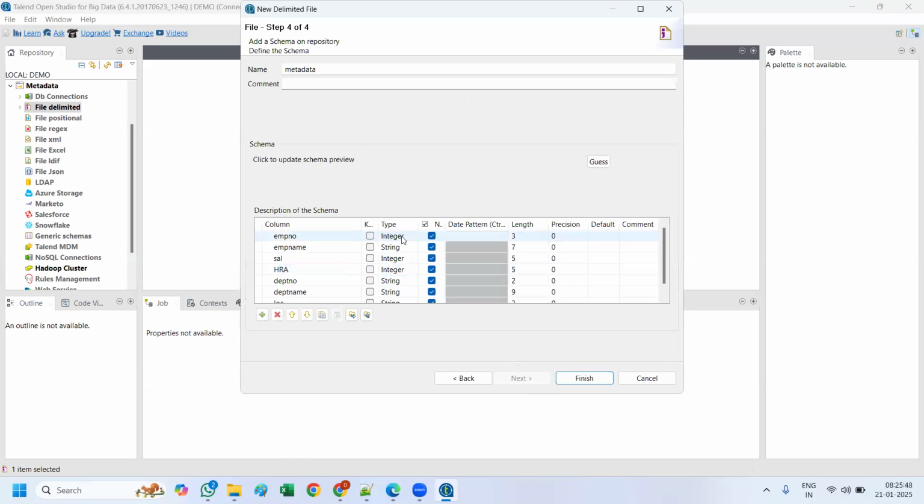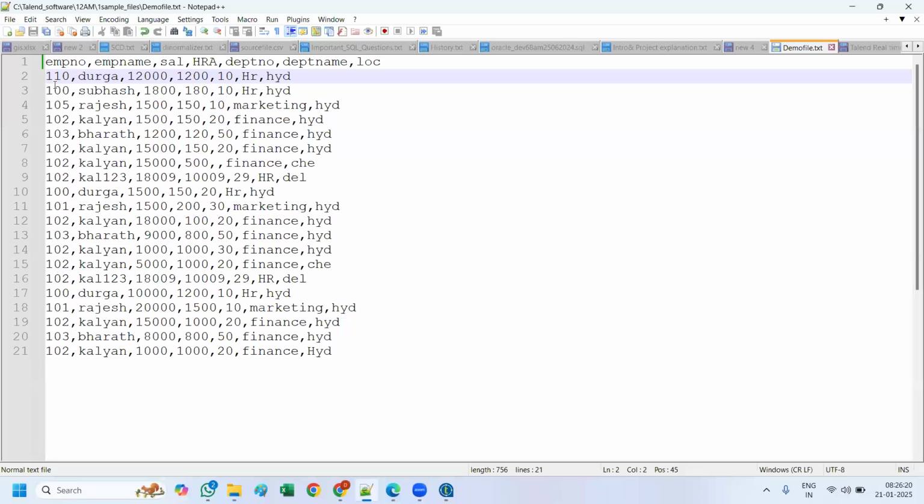Integer. What is meant by integer? Integer can allow only numbers. Talend automatically generates these by guessing the data types. String means it allows numbers, characters, and special characters. See, this column is an integer, the entire column has only integers, and this one is a string.